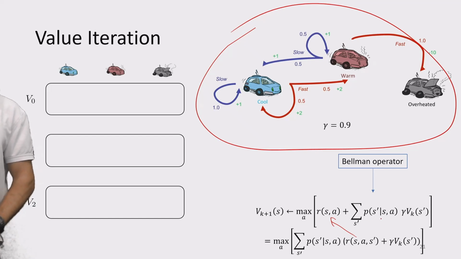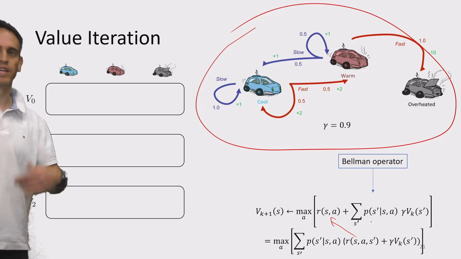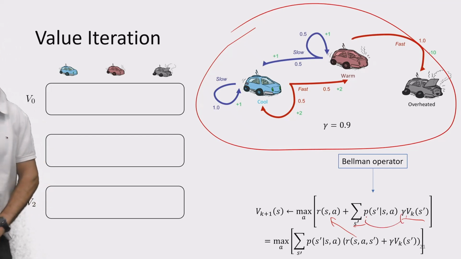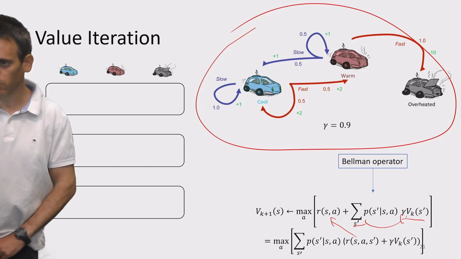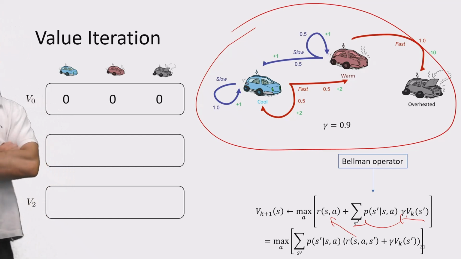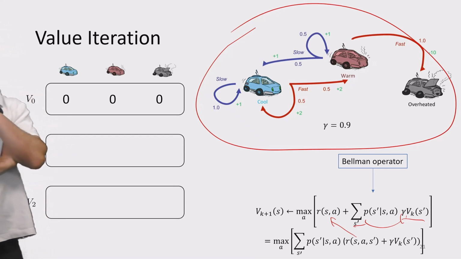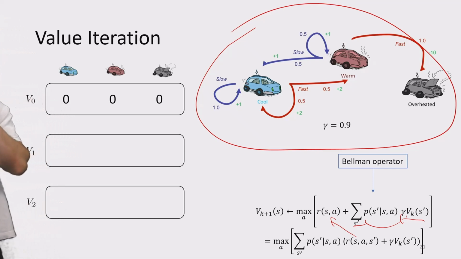But still, for a specific action that we're going to take, we need to add the expected state value of the next state that we're going to arrive at, right? So we're going to iterate over all possible next states, and we multiply the next state value by obviously the discount factor and the probability of arriving at that next state. Okay, so let's start our process. The first iteration, as I said before, we can initialize the state values arbitrarily. Let's say that we set them as zeros.